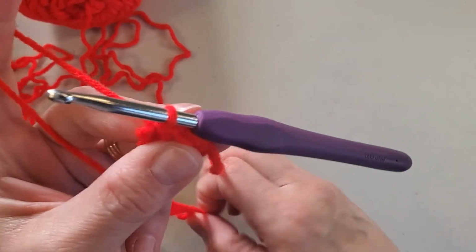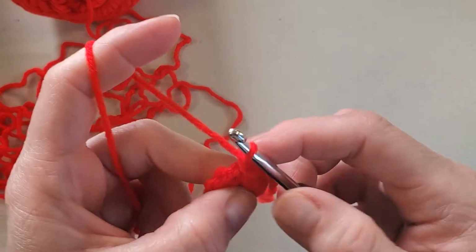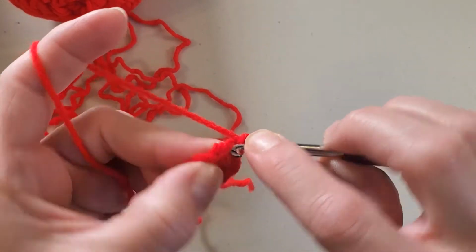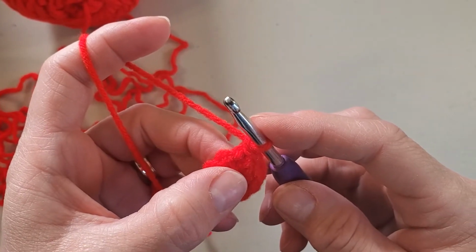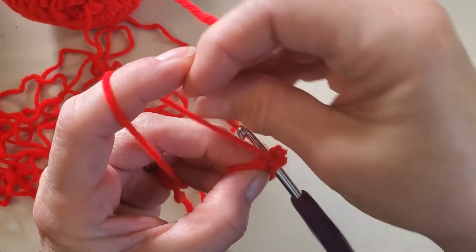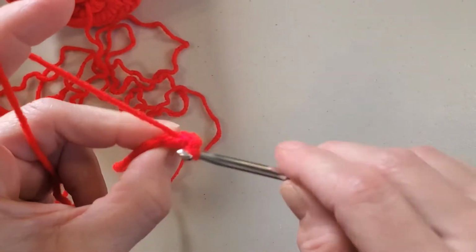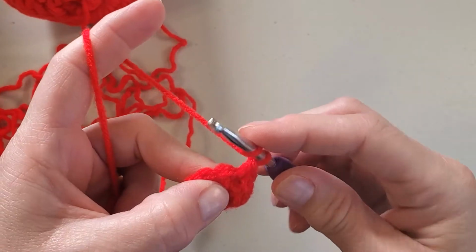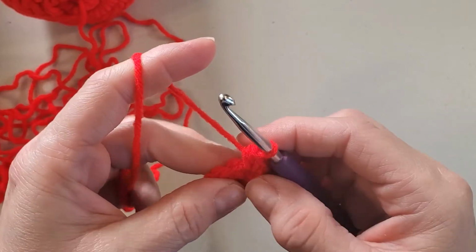Now for round two, you're gonna start by chaining one and into this same stitch that we just slip stitched into. You can see that little gap right there. You are going to put a single crochet. So I'm gonna put this in there and try to crochet it in. So a single crochet. Now into that same space, we're going to do a half double. So yarn over through the space, yarn over, and then pull through all of them.